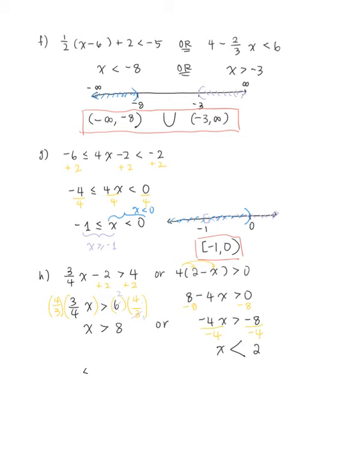Okay, so let's draw this out. And we have 2 and then 8 as the key points. Let's first go with x is strictly greater than 8. It's open, shade. And then x is strictly less than 2. So that will be this side. Since the word in between is "or," you take all the possible shaded regions. So here you're going to get negative infinity to 2, open, and then union, open 8 to positive infinity. And that's our answer.